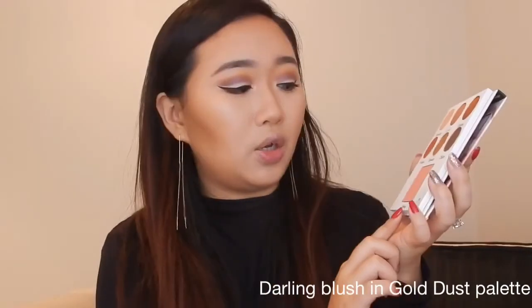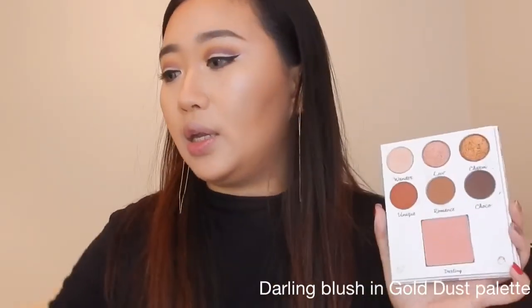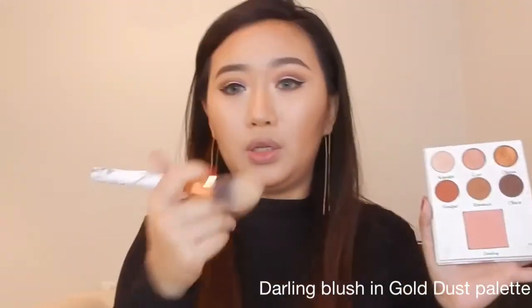I will try the blush called Darling in the Goldust palette. I'm gonna take this brush and then just gently. This is also so pigmented. I'm gonna apply it.